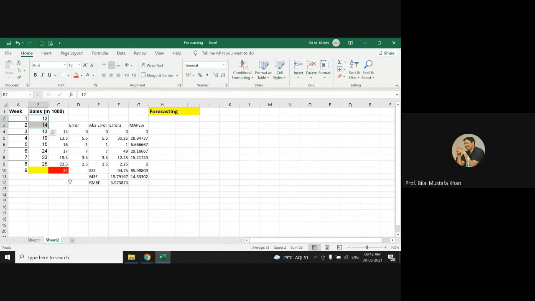Once this has been done, what you can do is you can use this for the 9th week. So you are actually predicting the sales of the 9th, 10th, 11th week. For the 9th, 10th, 11th week, you can input these predicted values, and you can just drag it down, but you need the data here for this. If you are talking of 2 weeks or 3 weeks, you need to have this data here. So you will have the same set of data. If you want to put this data, you can put it here, and then you can make a prediction.